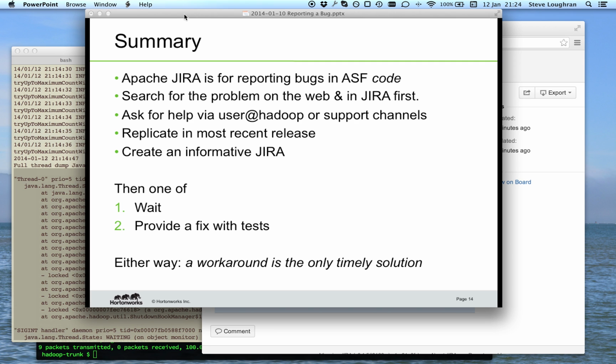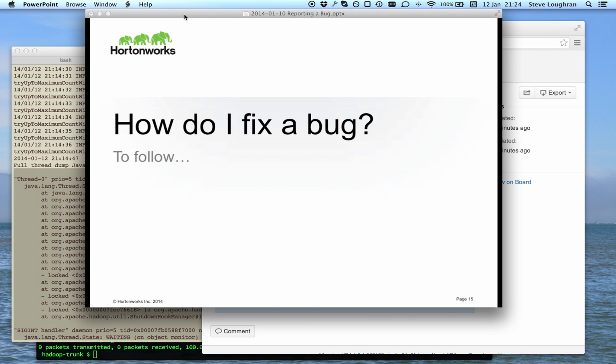Now you might think I'm being bleak here saying you're going to have to fend for yourself in this world, but getting in there, getting in with those patches, it does help you build up the skills to actually do Hadoop coding, to provide new fixes and new features to Hadoop, and you're very welcome to do so. You're very welcome to get on those developer lists once you're actually coding the bits of Hadoop and supplying patches. We'd love to have you providing your code with your tests, which is why another video I'm planning to do soon is how to actually fix a bug. Until then, hopefully this will give you a quick introduction about how to file bugs and when not to.